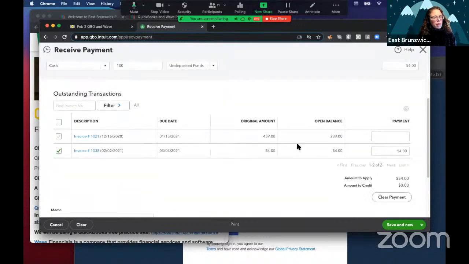Once you have that figured out, and this is not QuickBooks, this is just accounting, this is the way you choose to run your business. QuickBooks is just a tool for you to make this process easier and to keep your money correct. So once you have all this set up, it's going to say apply, and there is no money owed, and you say save.